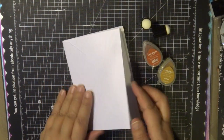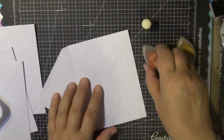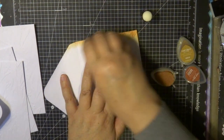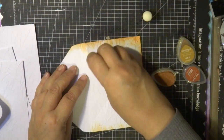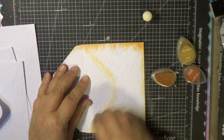So I'm using the sponge daubers, and I'm also using the Card Deco pigment inks. I'm using Saddle Brown and Gold, and I'm going around the edges with my sponge daubers and inking that all around the edges, inside and out, all along the creases to highlight the embossing of the envelope.